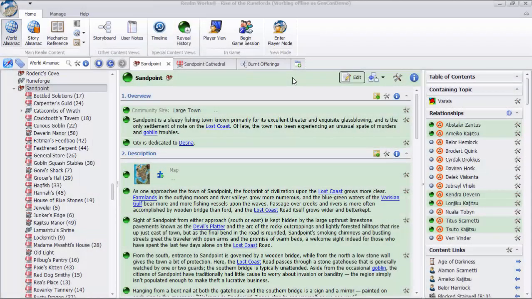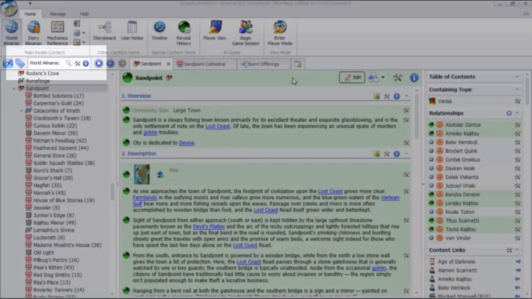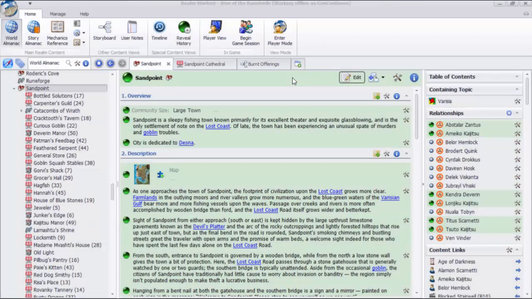Player View is meant for sharing details in-game, but what about sharing information in between sessions? That's where Player Edition comes in. This player-specific version of Realmworks allows players to review what their character has learned in past sessions, allowing you to trim or even skip the often lengthy recaps at the start of each game session. Players have access to all the same powerful features as GMs, including full-text and tag-based searching, user notes, and more.